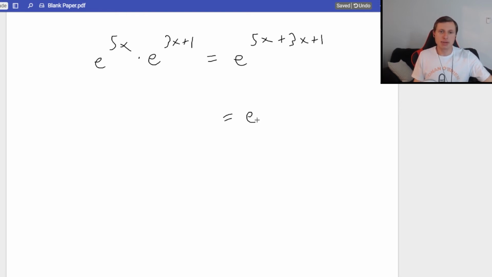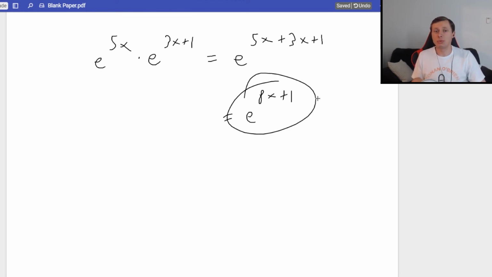That's just going to simplify to e to the 8x plus 1. This is going to help us a lot when we're taking derivatives of some of these functions. Imagine if I asked you to take the derivative of these two. Well, the one function multiplies the two things together. This would be a product rule, right? Because we're multiplying two things together. However, we can avoid the product rule if we know our properties of exponents and we just rewrite it like this. I'll talk about derivatives of exponential functions next, but one more thing first.